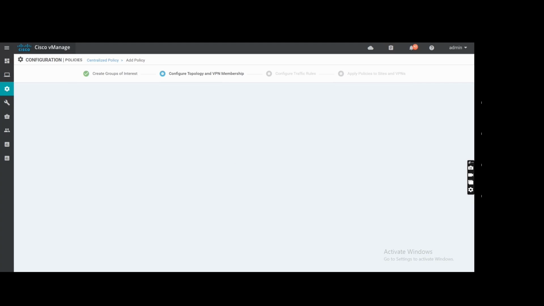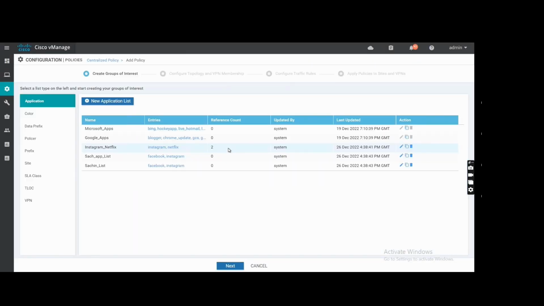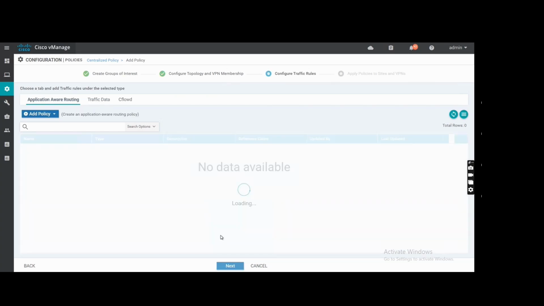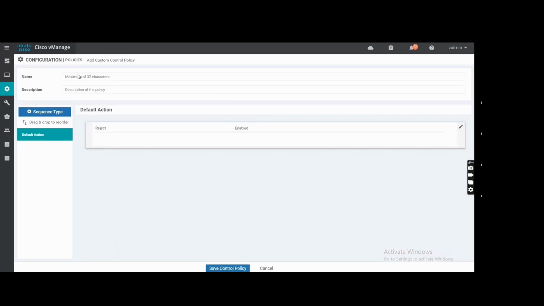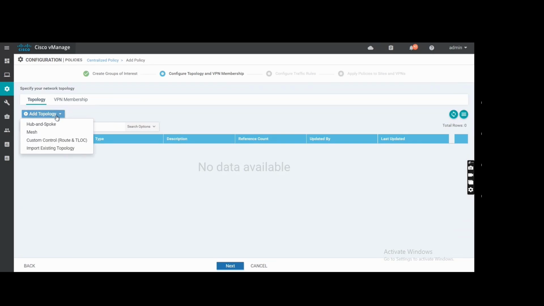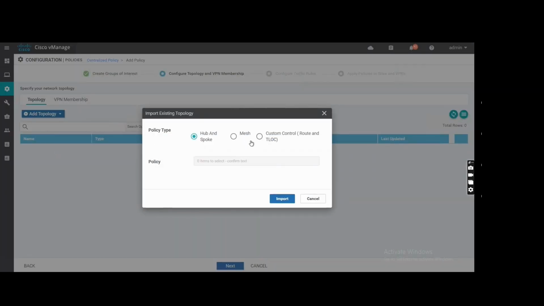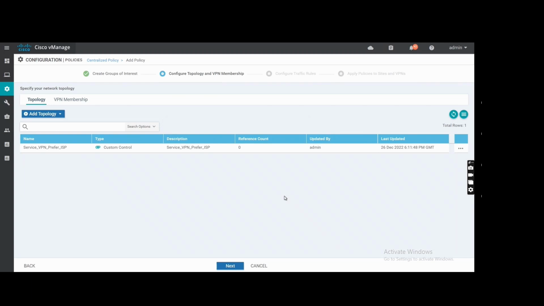What happened? It's gone. Okay, it's gone. Oh, let me configure again. So back, custom control. So we already configured the policies, right? So let me import existing policies. I already have created this custom control, and you can import. That's how. If you already created, import, let's import. Next, let me check my.